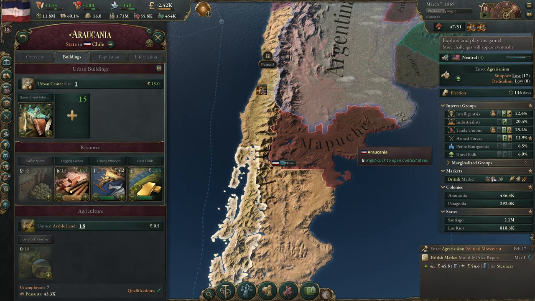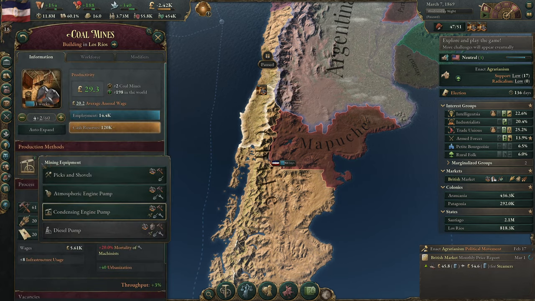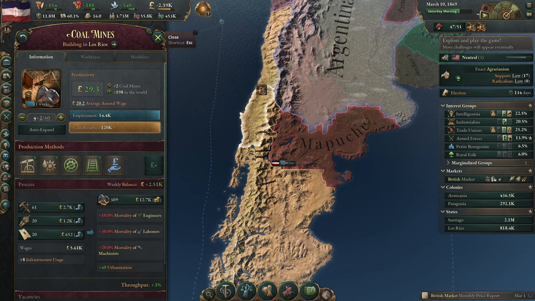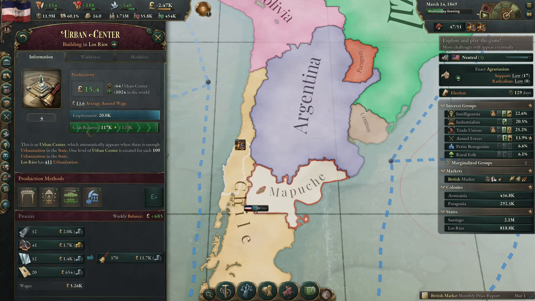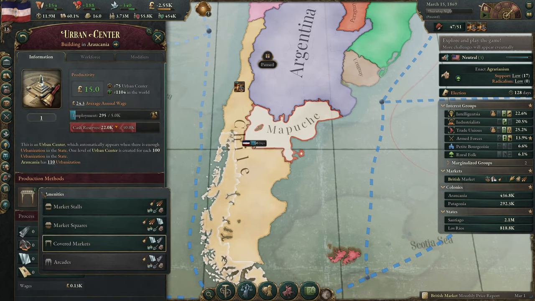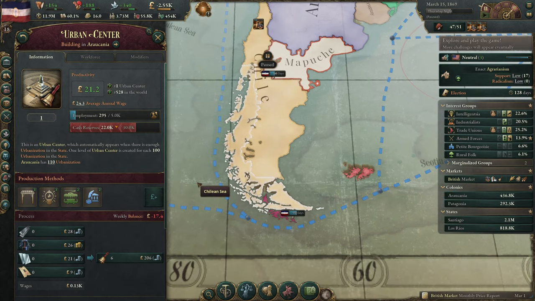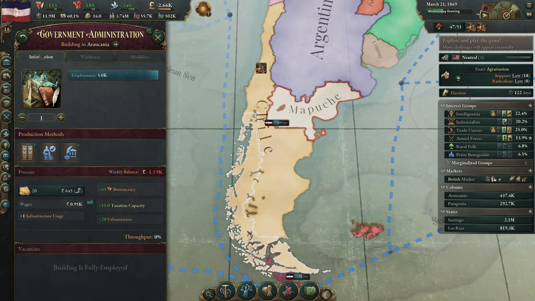Where the heck is the coal mine? Oh yeah, right here. So I would need a steam donkey for this one. I can switch a different urban center, a smaller one. Like this one is much smaller. I can change this one to electric streetlights. Yeah, there's barely any employment here, so really that won't have any major effect.